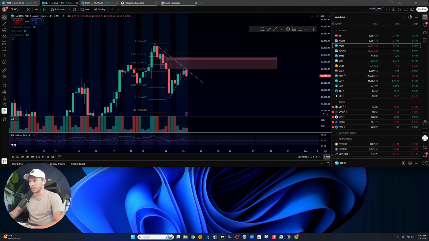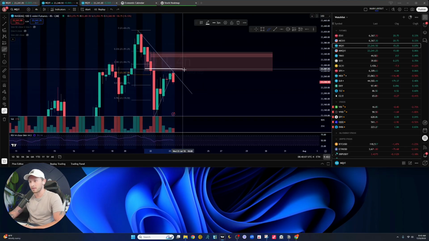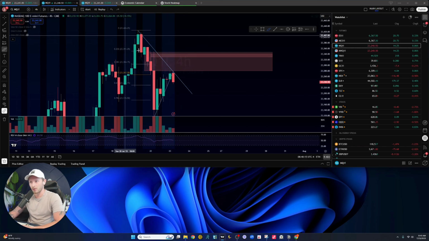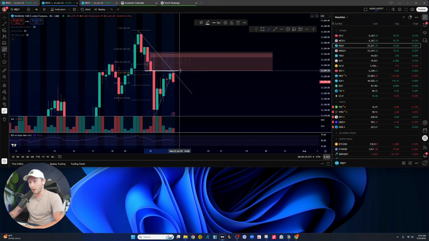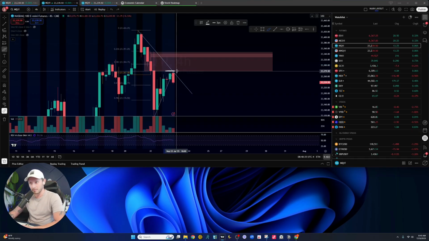The first thing that I notice is we are hitting the bottom of that 4-hour supply zone, where I expect there to be some unfilled orders that get picked up that can cause price to drop off. The bottom of my 4-hour supply zone was actually right in between the 50% and the 382 extension level. That's called the golden pocket, and that's like the sweet spot on these fib extensions and fib retracements. So I have confluence: the bottom of my 4-hour supply, right in line with that fib's golden pocket.